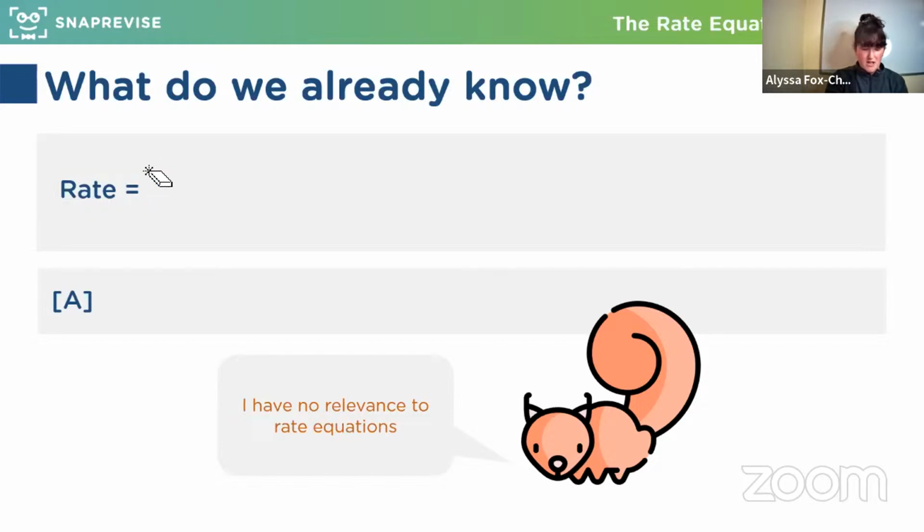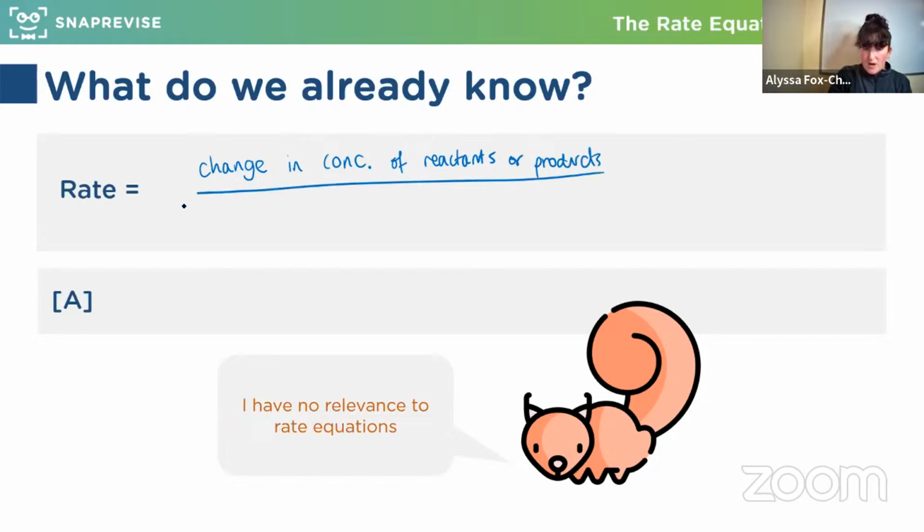Nice. Well done, Samara. Change in concentration over time. It's just a change in something, which if we're talking about rates of reactions, we're looking at change in concentration. I'm going to put conc because I'm being lazy in an exam. If you were writing the word, you'd write concentration. The change in concentration of reactants or products, either one would work, divided by the change in time. So over a change in time.